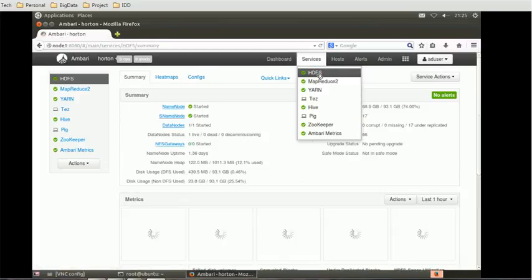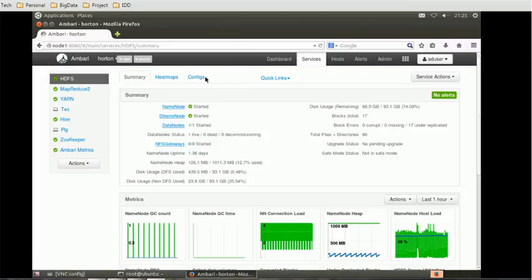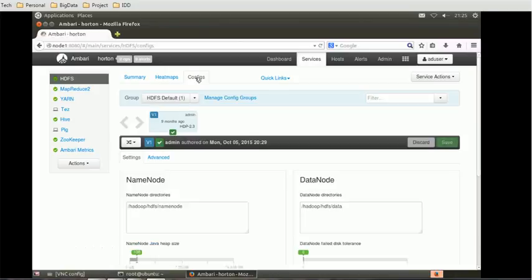So HDFS is a service. Inside this service, we have seen the various sections in the last session, but in today's session we will concentrate on the configs section. Select that and you will see various settings available. There are two major tabs. First is the settings tab, and then you can see the advanced tab. Even at the top you can see this is the current version of the setting, that is V1, which was done about nine months back.